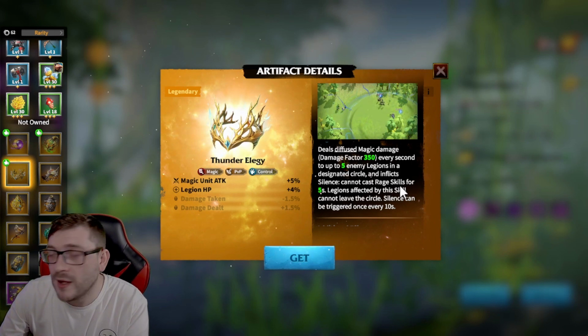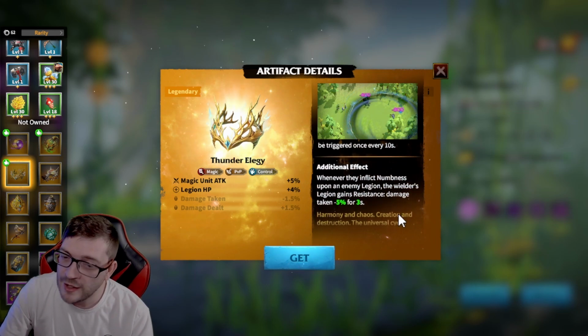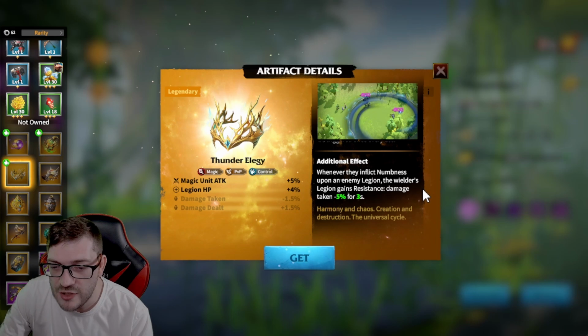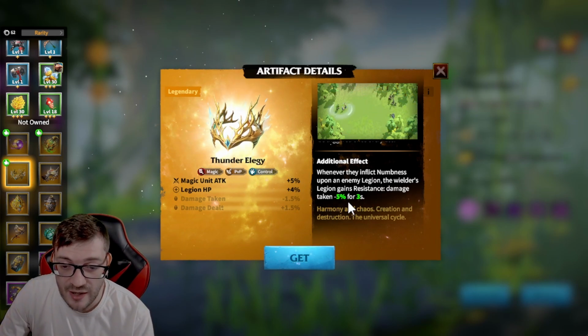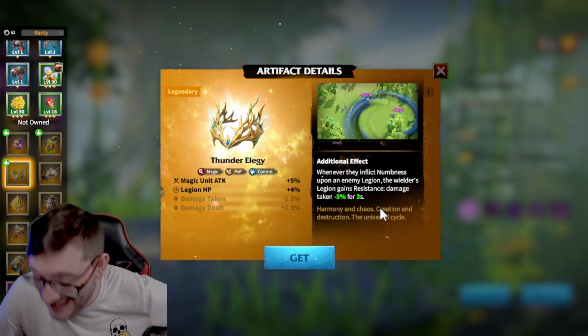And hopefully they're going to bring more mage users with numbness, because as an additional effect, whenever you inflict numbness upon an enemy legion, you're going to gain resistance, meaning you're just getting a flat damage taken reduction buff for 3 seconds, which is crazy again.